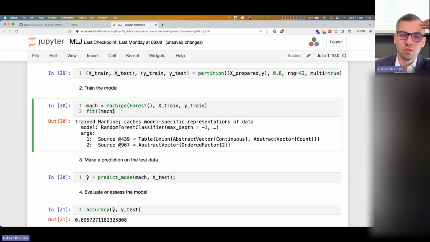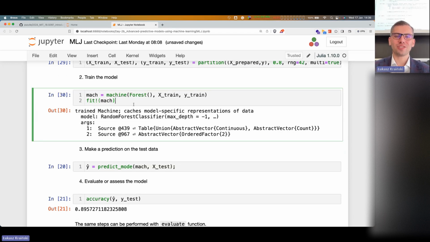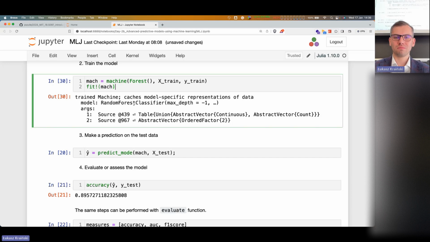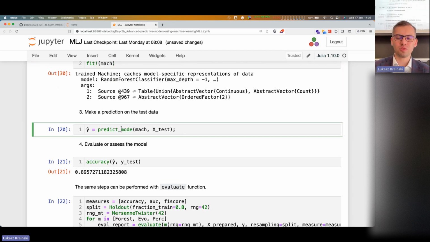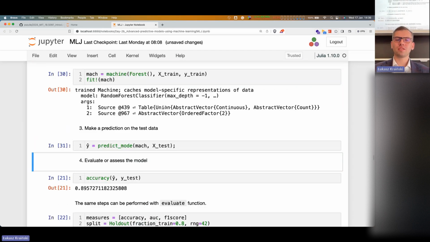We are doing a machine. So we are creating the instance of the random forest and tying this to the data. It looks like fit in scikit-learn, but fit is actually on the second line. I don't want to comment on the output, and I guess when you have trained the model, you want to predict.